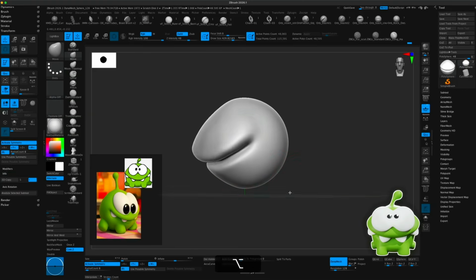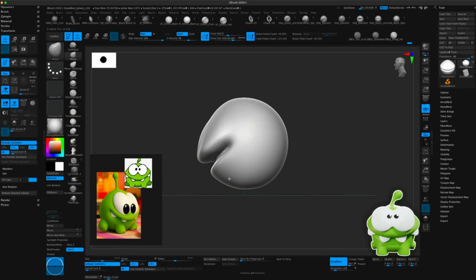Essentially what I want to do is take the bottom part of the character. I want to make sure it doesn't feel so round. It feels more like it's coming down, right? So let's do that now. I'm going to take the radial symmetry and start pulling this down.